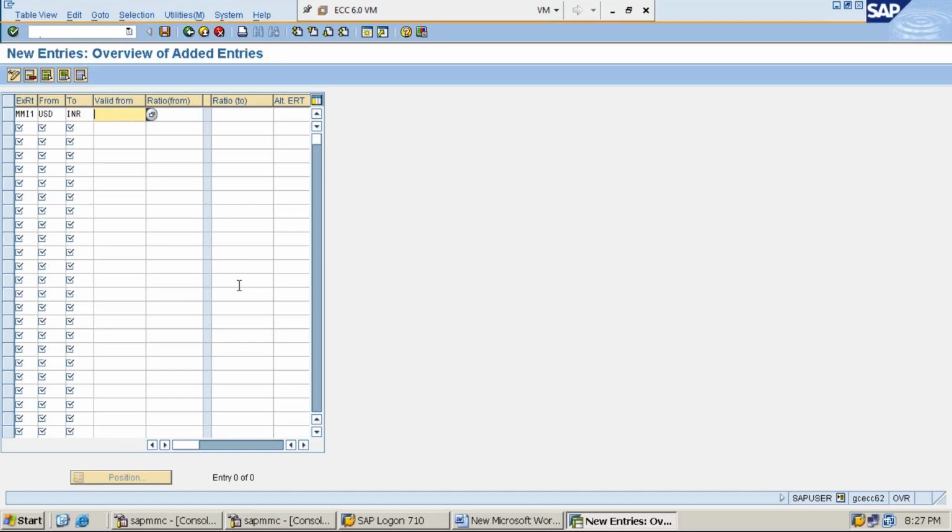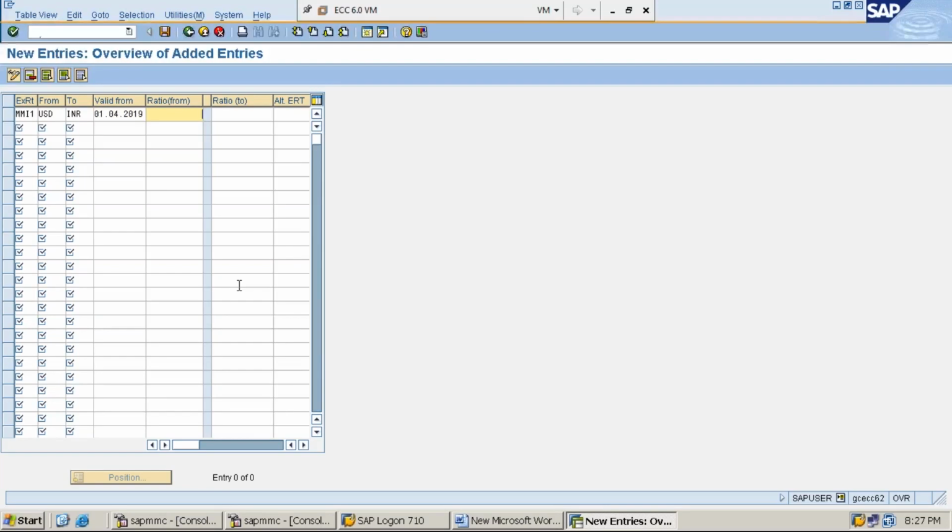Then valid from, just give the financial year beginning, 01.04.2019. Then ratio from column, write down very carefully.